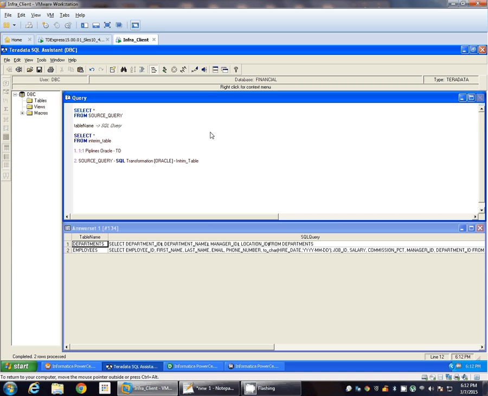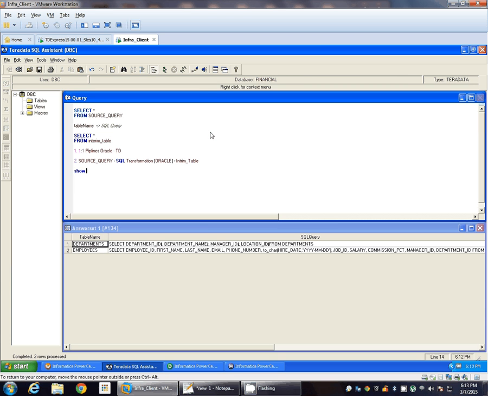Now the question is why we are specifically storing the record set coming from the SQL transformation into an interim table and not into a final target table. The reason is we cannot give more than one target table over here, and since every target table structure is different, like in this case employees and department structure is different, we cannot specify a specific target table name here. So we'll first dump the data into an interim table.